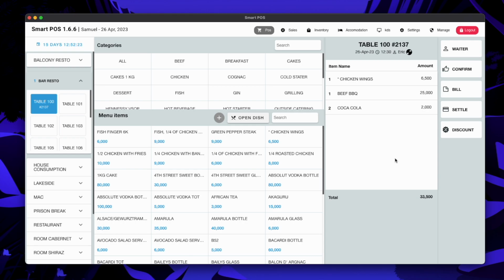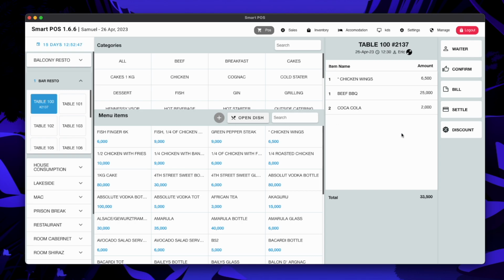So in an instance where maybe you mistakenly added a Coca-Cola, I'm going to use a beef barbecue. I just need to pick one item. So let's say this beef barbecue wasn't supposed to go to table 100, and instead it was supposed to be 103.